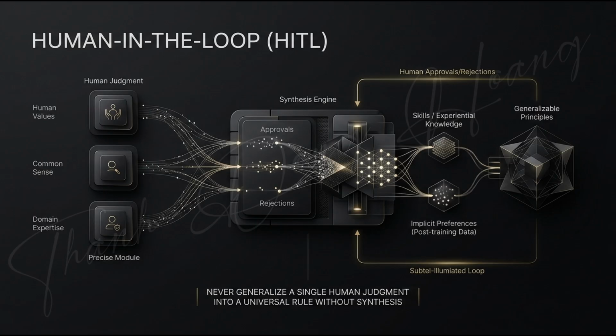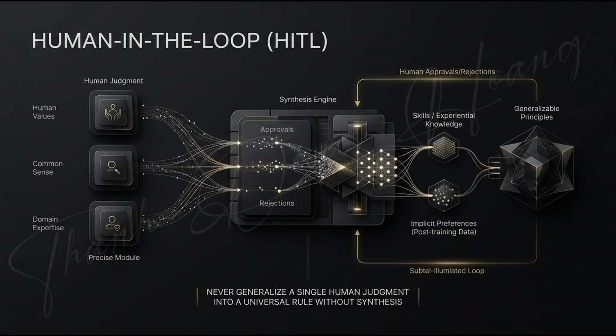Some decisions genuinely need human judgment, common sense, or domain expertise that the system doesn't have. That means setting timeouts with sensible default behavior if nobody responds in time, and routing based on urgency. Multiple channels for something urgent, a simple email for something routine. And critically, this shouldn't be a dead end.